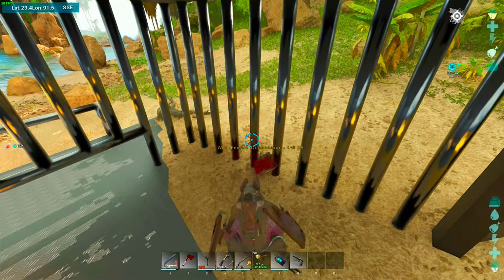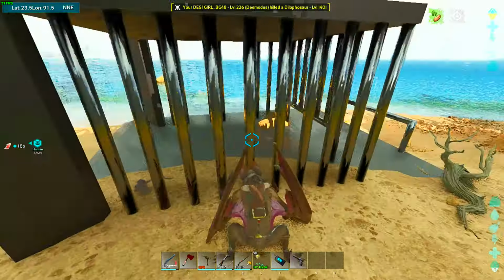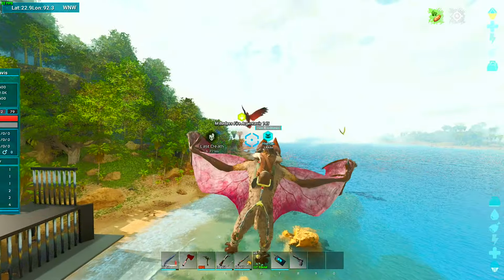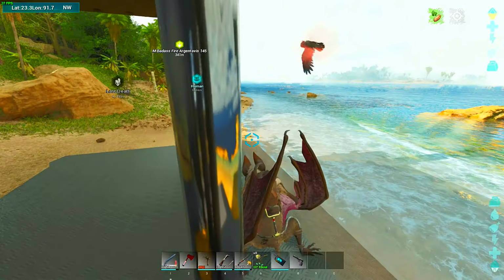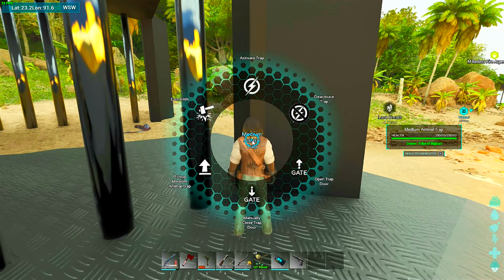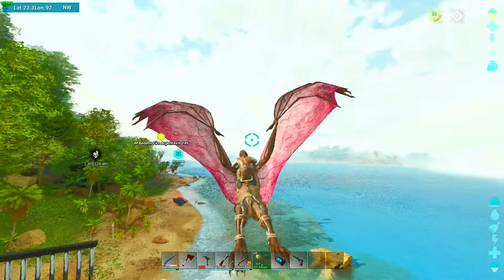Now you gotta go, bro. Come here, dog. So what we'll end up doing is... now we gotta be careful because this alpha is here and I don't want him to aggro on me. Alright, so let's look at the sets. The trap is active, right? So let's see if we can lure.